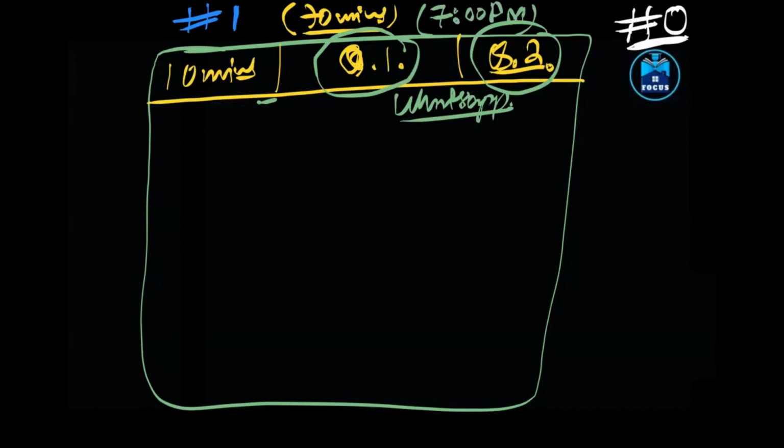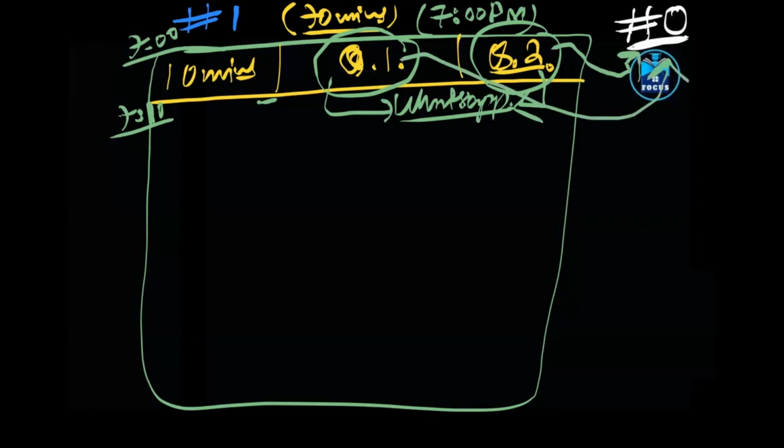Okay, so starts at 7 and 7:10 you are supposed to send me the pictures of the solution on my WhatsApp. After seeing the solution and after I am convinced that you have completely solved these questions correctly, and these questions are going to be based on the previous class, that is the demo class that we had. So in the next class I would be asking you the same type of questions that we just solved right now to pass this demo class.